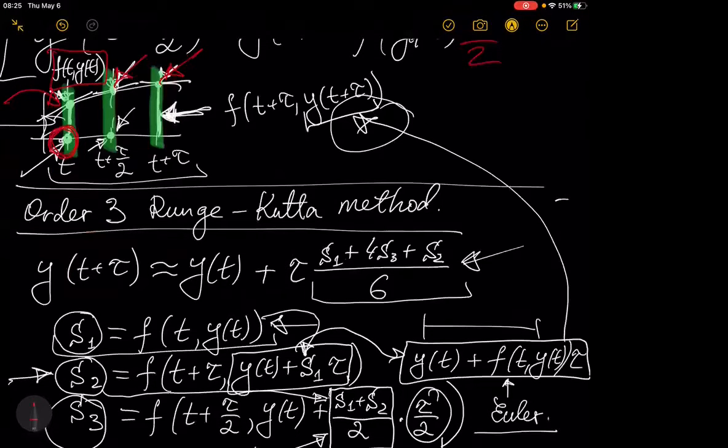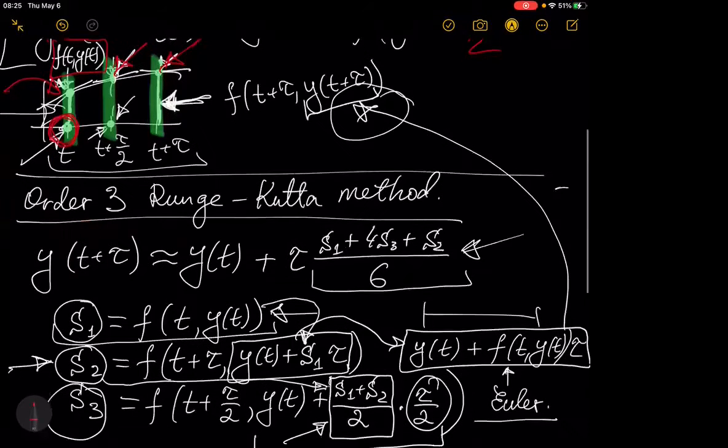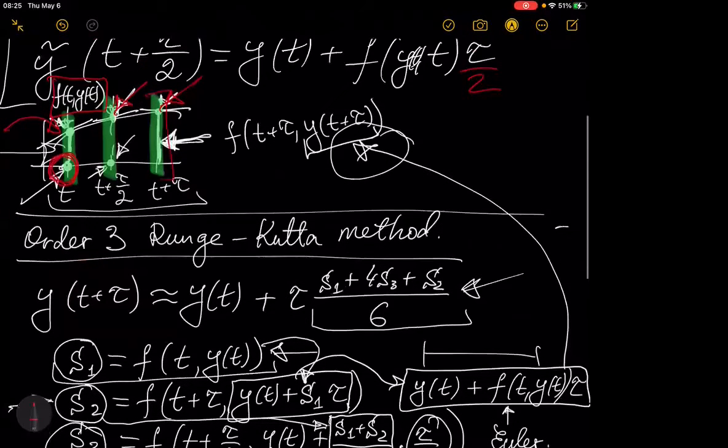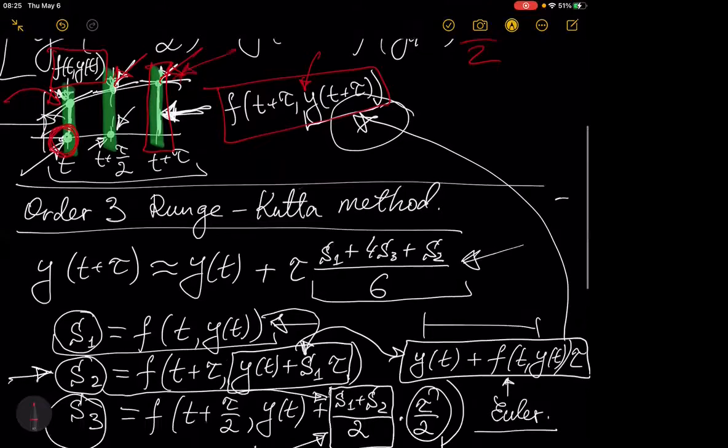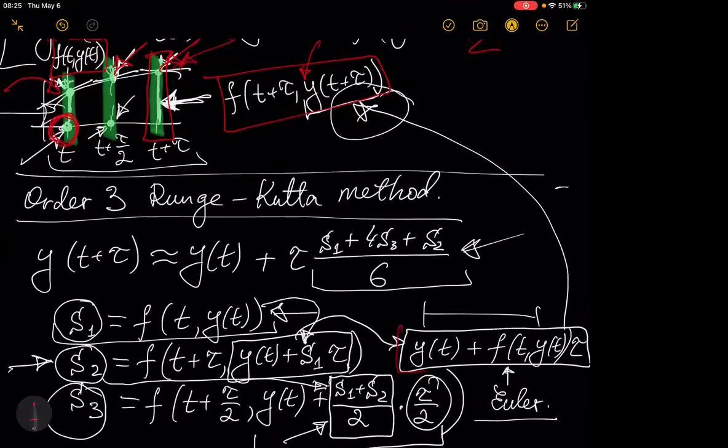Okay, so then I'm using Euler to get the value of my function in this point. But the value of my function in this point includes this y at t plus tau. But this is exactly what I'm trying to find, right? I'm trying to find my y at the end of the interval, so I don't have it. This is why I'm using Euler's rule to make a step there, just some approximation.